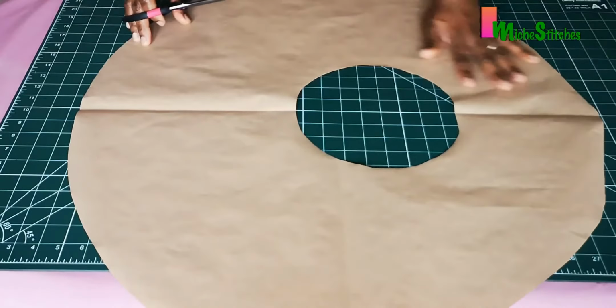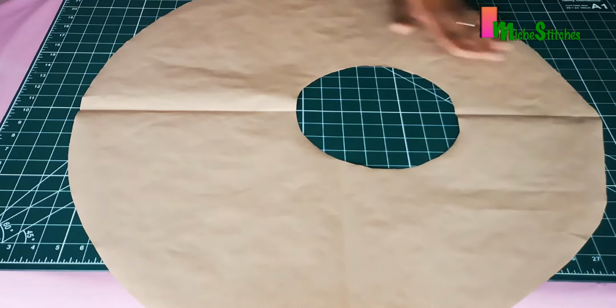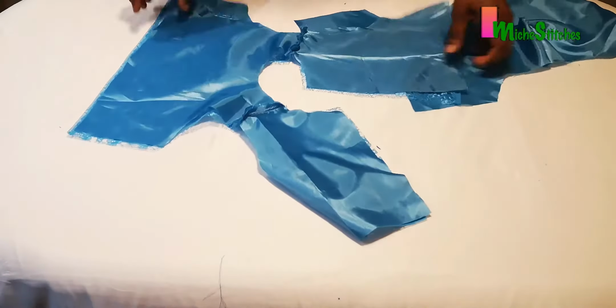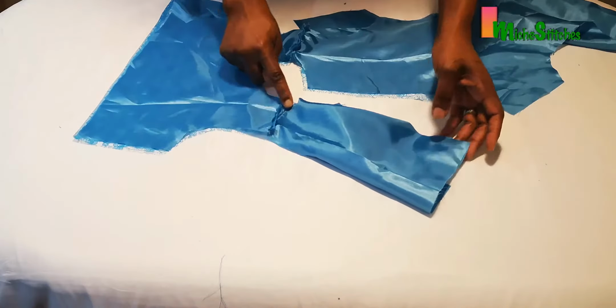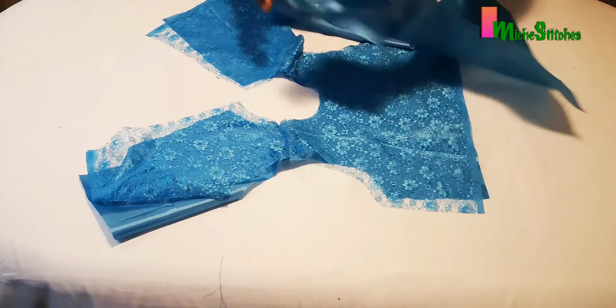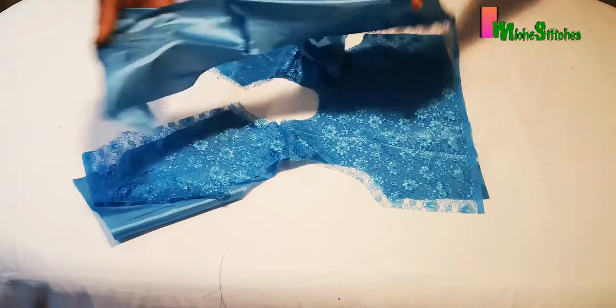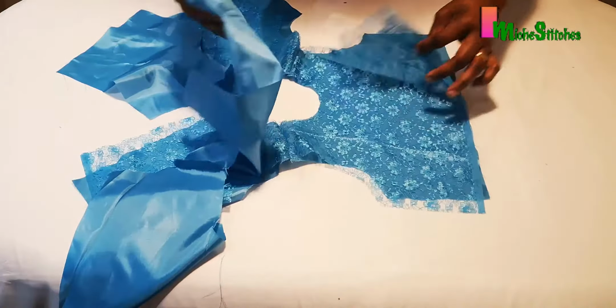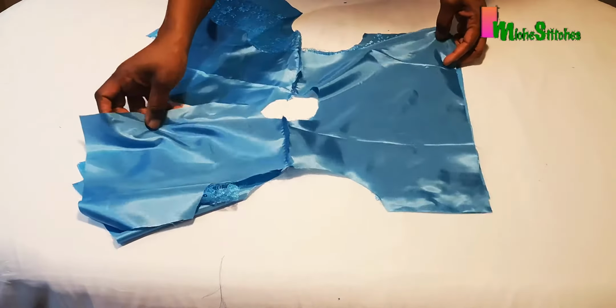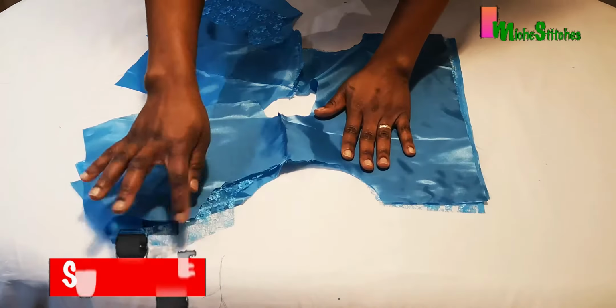So here is the pattern. This is the front and this is the back. So I've sewn the shoulders of the front and back bodies. Okay, that's it. I've also sewn the shoulder of the lining piece. So I'll just place this with the right side facing each other like this.